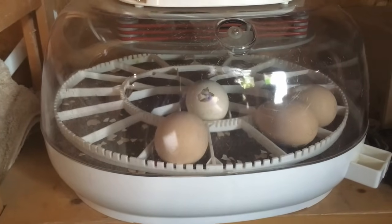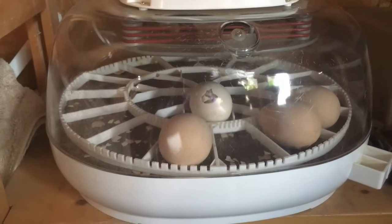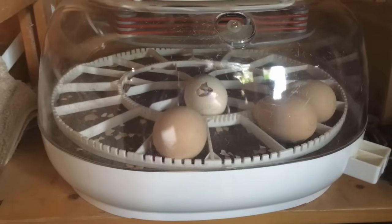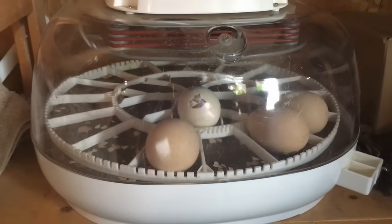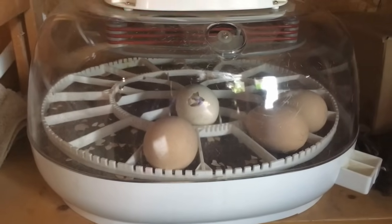You know, again, we're waiting on one, and they start getting a little aggressive in here, and it gets really, really messy. So anyway, once your babies have all hatched, take them out, go put them in your brooder, and then it's time to clean. You've got to get these incubators cleaned up and ready for the next batch.